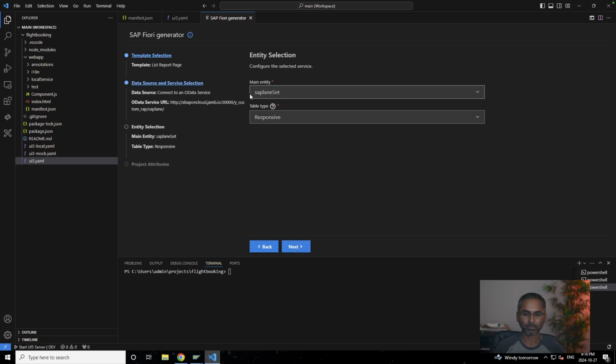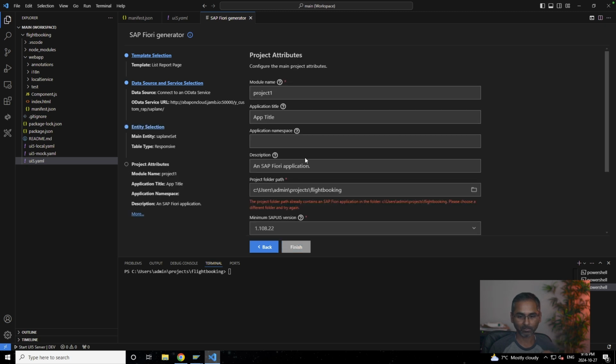Next. Now the entity set changed to the table name plus set. This is how the prototype framework works: it takes the table, adds Set, and that becomes the entity set. Flight model. I don't remember what I put before, but it should be fine. Application title, planes. It doesn't really matter what we put here.